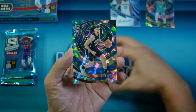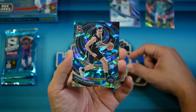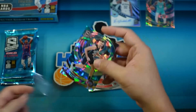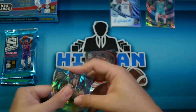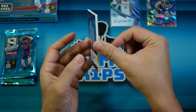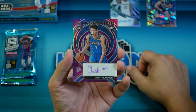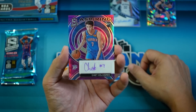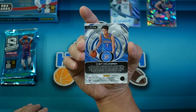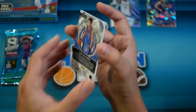Franz Wagner is gonna be our cracked ice. That looks absolutely gorgeous — I don't know how well the camera's picking it up, but you can see how gorgeous that looks. That is 38 of 49 on the cracked ice right there. And our auto — our RPA — it does look like decent colors, I see blue. That is Chet Holmgren on the Aspiring auto with purple ink to match the purple parallel. That is 35 of 35 — not only that, it's the last stamp. Chet Holmgren, 35 of 35.